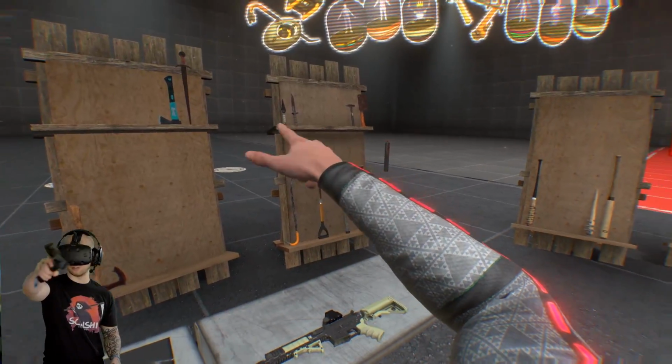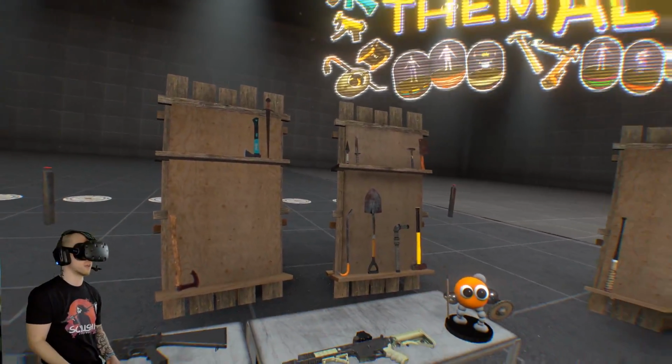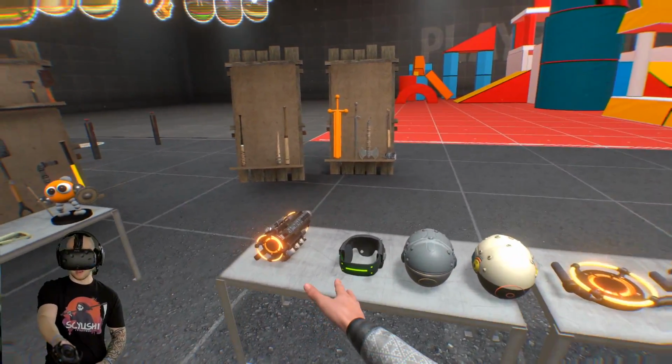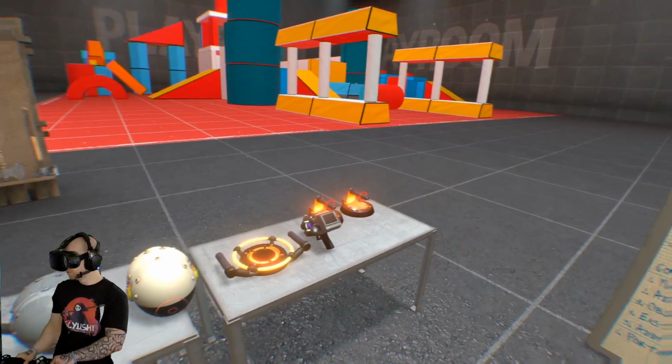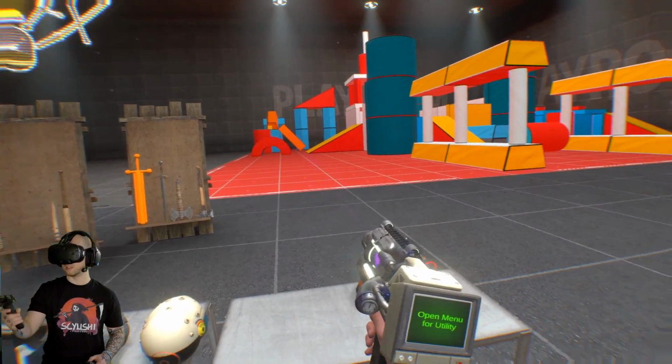You can see I clearly don't have all of the melee weapons and stuff like that, because I've been having a hard time trying to track them all down, like that katana that I mentioned. But you can see we've actually got the gravity gun just chilling here and stuff like that. And this right here, not that, this is actually the utility gun.